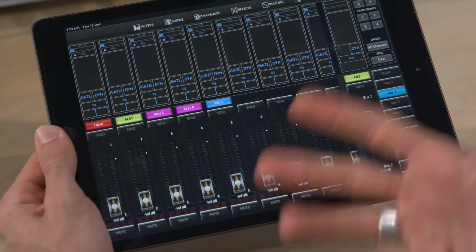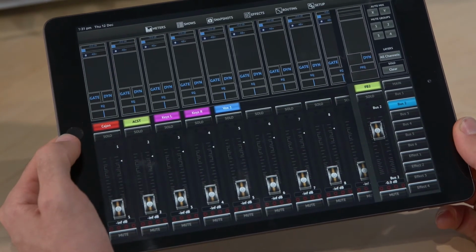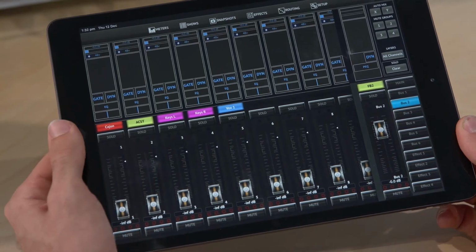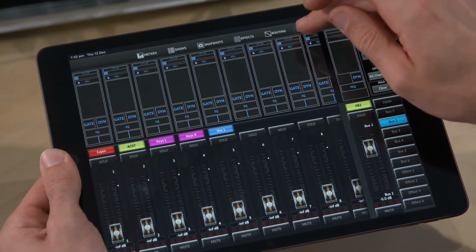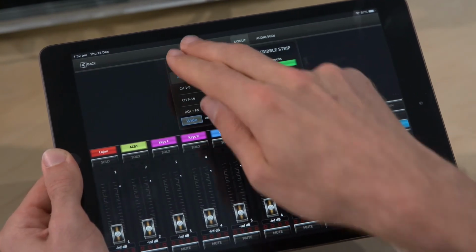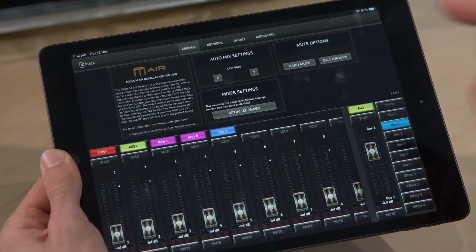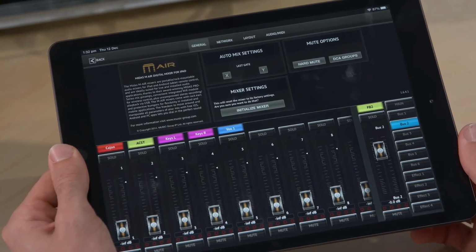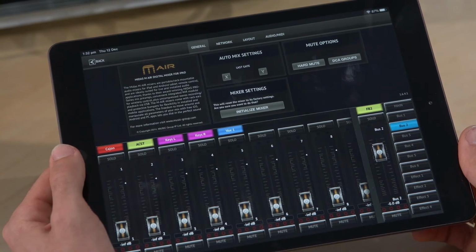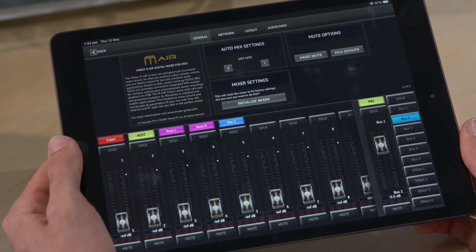Now let's just say, for example, I flicked on my iPad and this is all here, but that's got nothing to do with what I want. There's another simple trick that I can do. I can go to setup, go general, and then hit initialize mixer. If I press that and then hit OK, it will actually wipe everything off the existing show file and give me back to blank where I was when I started, which can be really helpful when you first start out.